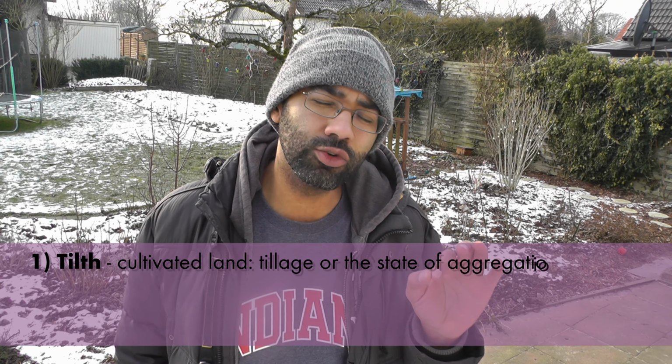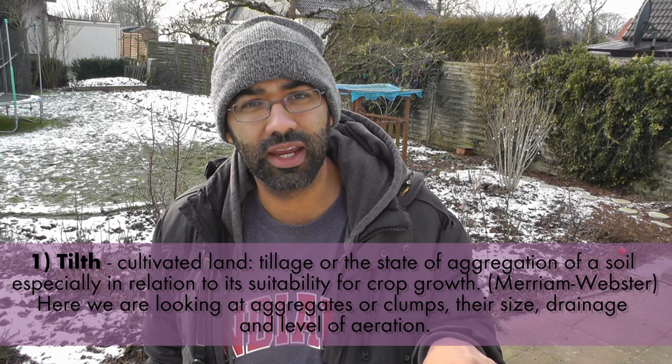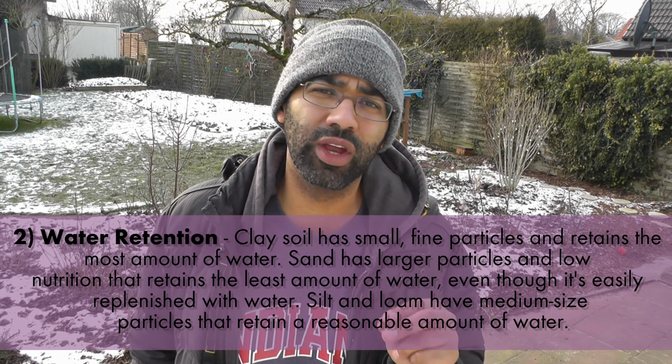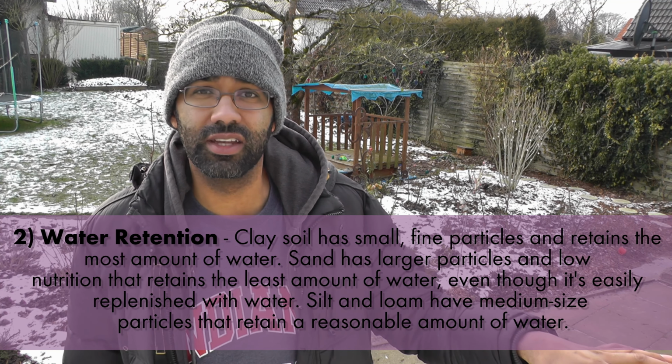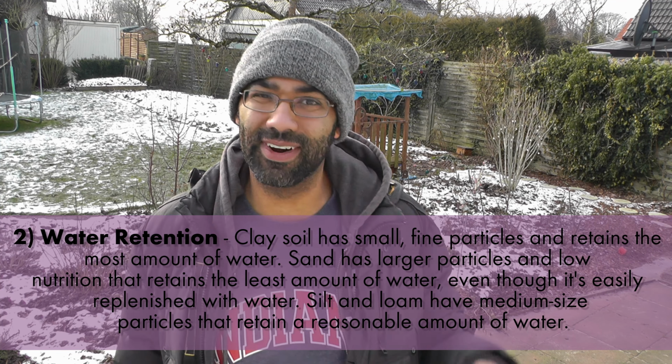Tilth is the actual physical condition of the soil when you're looking at aggregates or clumps, and also the level of drainage and levels of aeration in the soil. When it comes to water retention, how well does the soil hold water and let it go? Here we're looking at a very thin line between holding the water but also releasing it. It's one of those little things that you have to get just right.